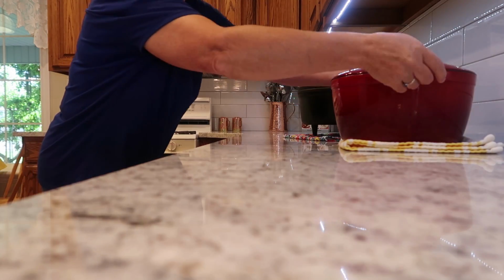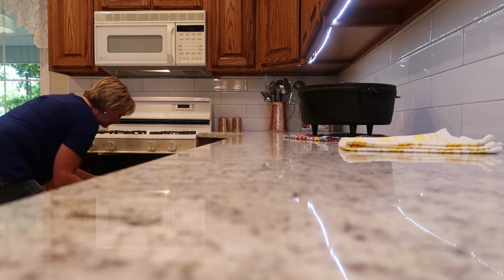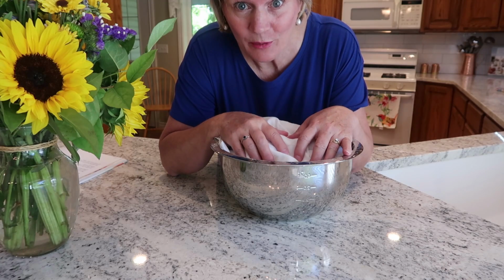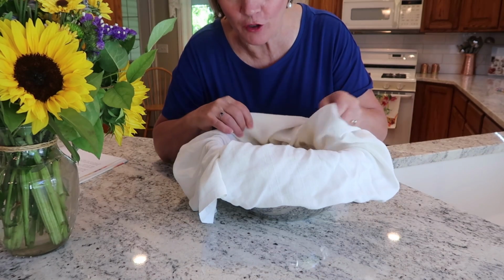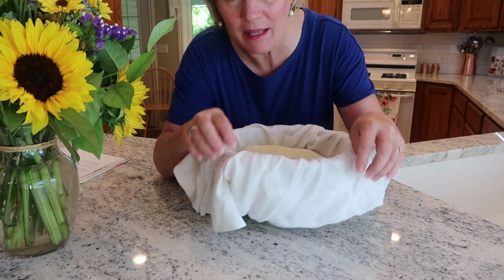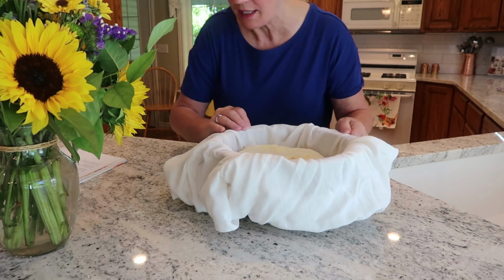A half an hour before your 2 hours is up, I put a Dutch oven inside of the oven and turn the temperature up to 450. So the Dutch oven and the oven come to the temperature together. So the Dutch oven will be 450 degrees when you put the bread dough into it. All right, so it's been 2 hours, and a half an hour ago, I turned the oven on 450 degrees and put the Dutch oven inside of the oven. So the Dutch oven's ready to go.